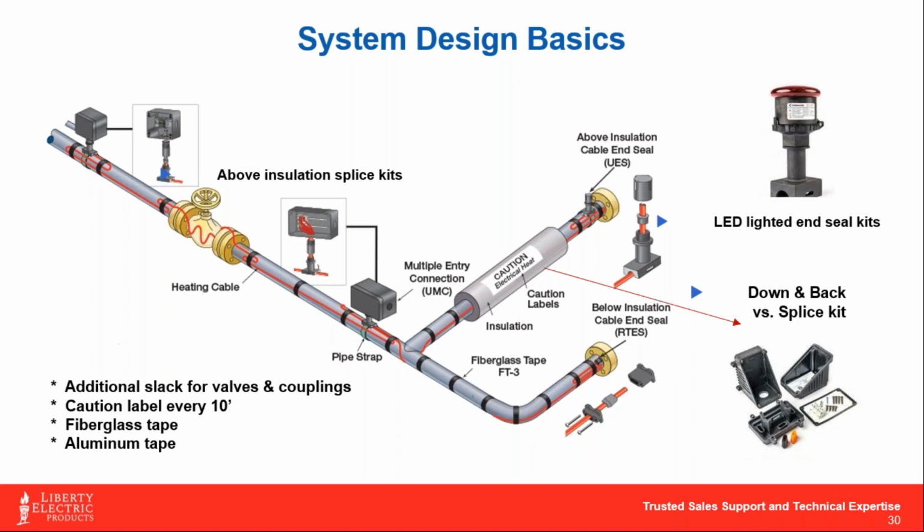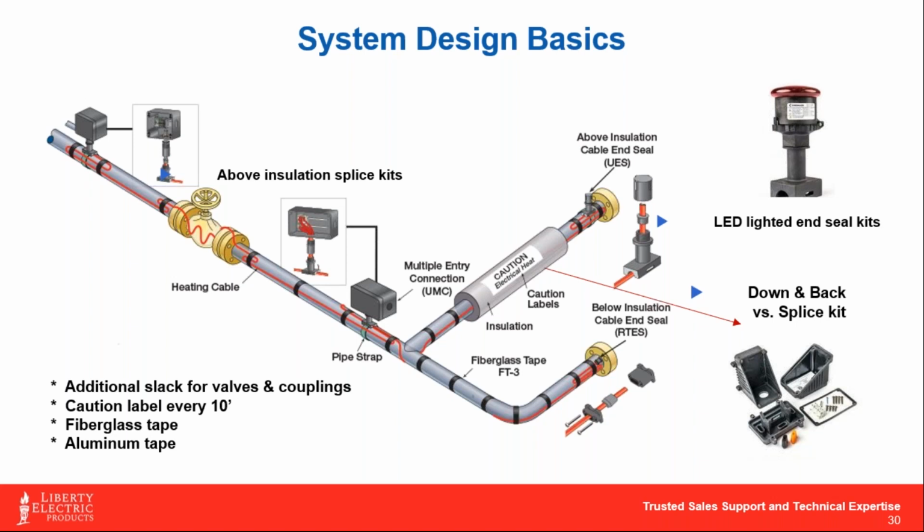Now there's two things you can do when you get to that T. Either you can put a splice box there, like we did with that UMC, you can see in parentheses, and take a splice on your heat cable and push it up that line, or let's say that's only 10, 15 feet of run coming off of that T. Most of the time it's going to save you a heck of a lot more time and money to just go up to the end of that run, come right back down it, not even put in the splice. To do an accurate heat trace splice is probably going to take you a good half hour, plus you've got the cost of the J box on top of that.